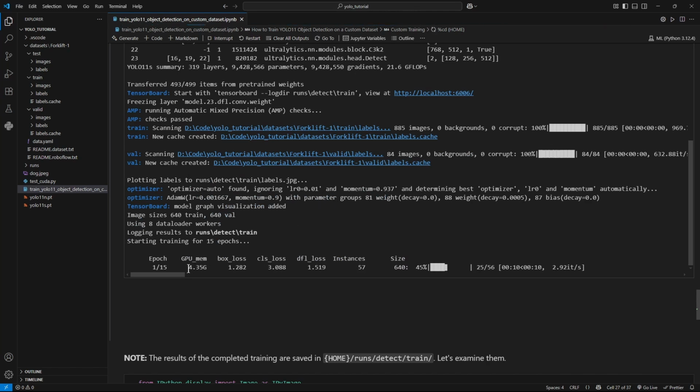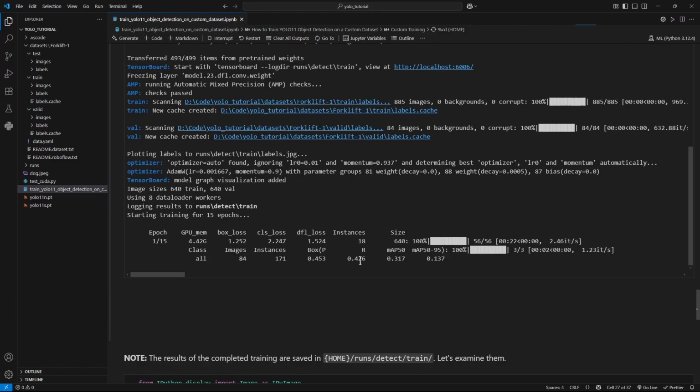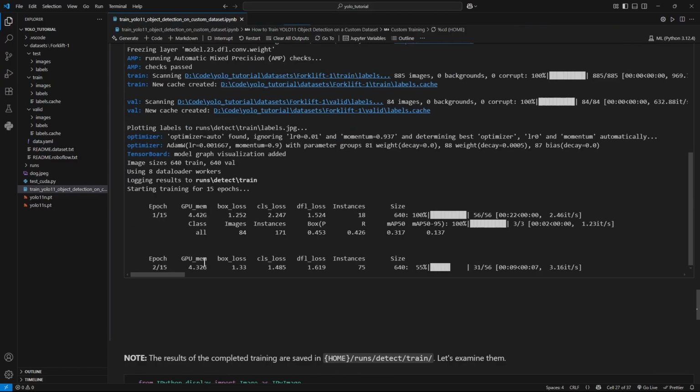You can see the GPU memory, which is 4.3 gigabyte, and the losses like box loss, class loss, etc. After each epoch, you will see the losses will get reduced, which is what we wanted.